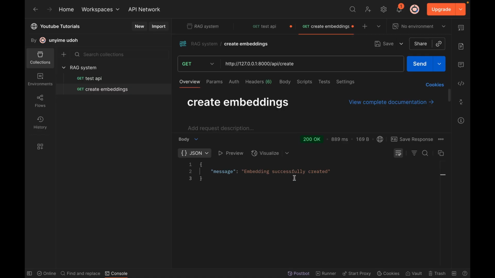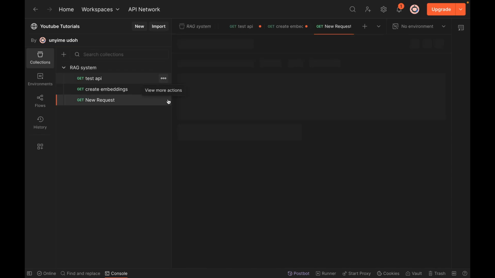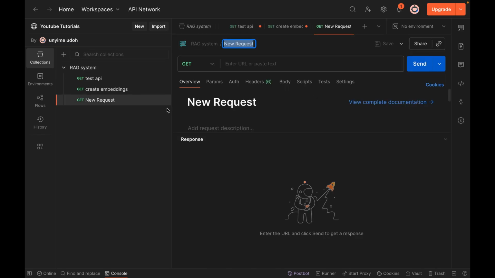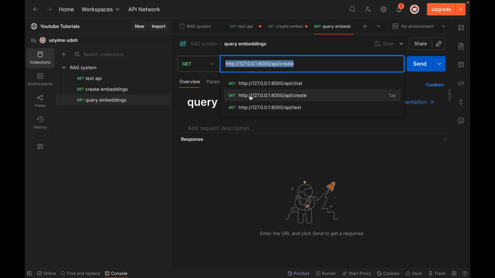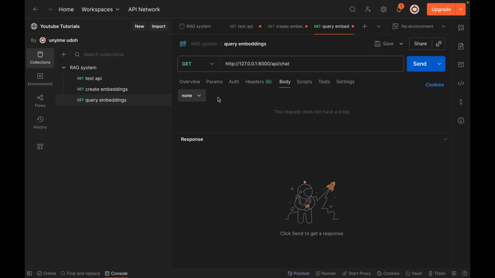Here in Postman, we need to create a new endpoint and call it query embedding. We then define the endpoint, which is chat, and we specify the request body.